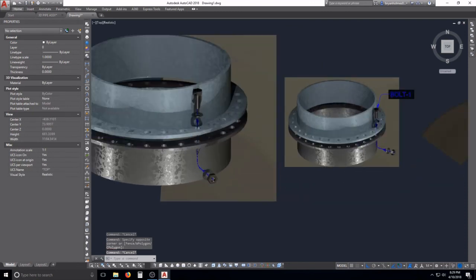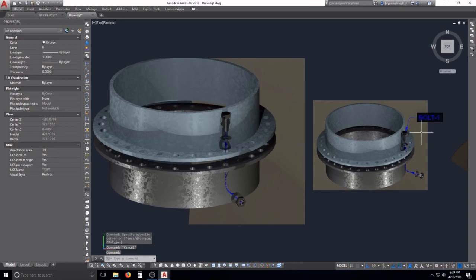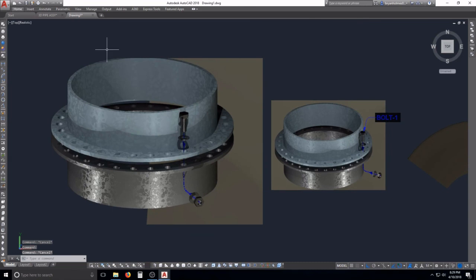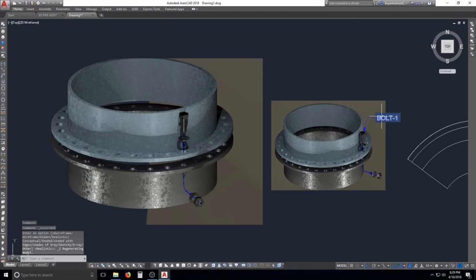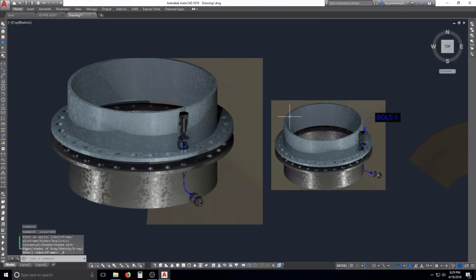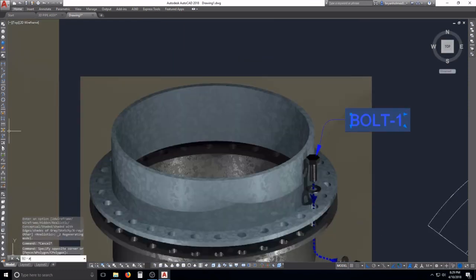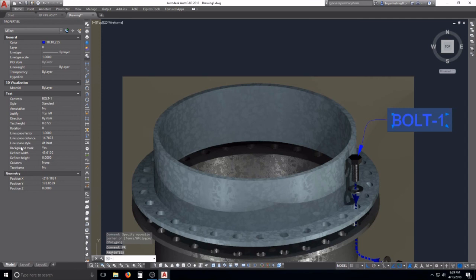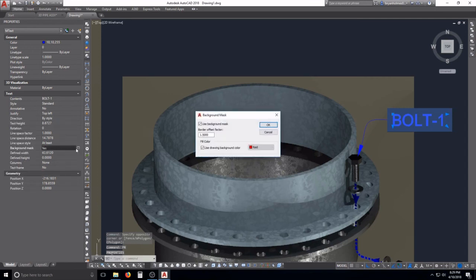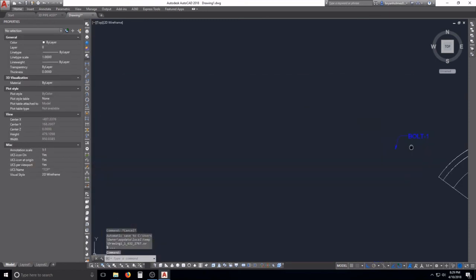Neat stuff there. So anyway, guys, I think that's about it. You guys can add whatever text you want in there, and if you're saying, hey, what's up with that text looking kind of funny, that's because we weren't in, there we go. For that text to show up properly, you probably want to keep it in 2D wireframe. You go here, it shows up kind of weird. There's really no need to be in shaded once you get into this. And again, you can turn that off if you want to, and you toggle with your settings.